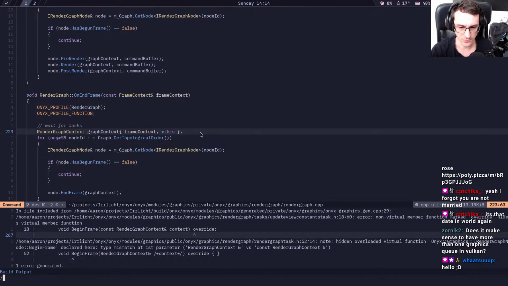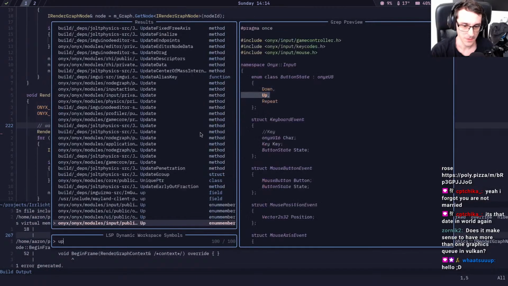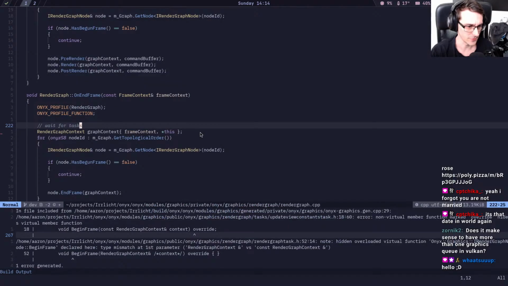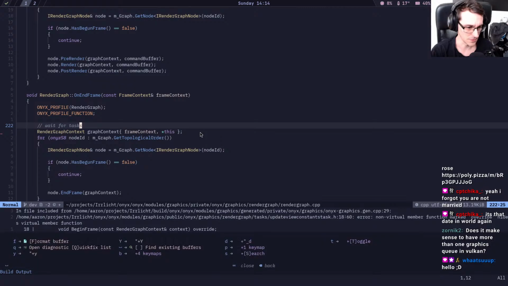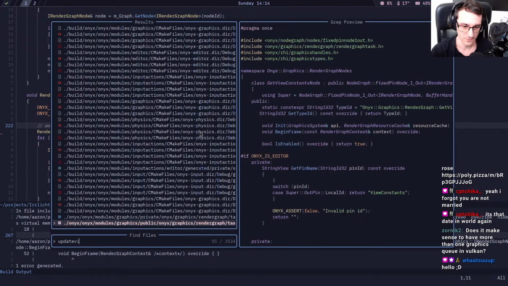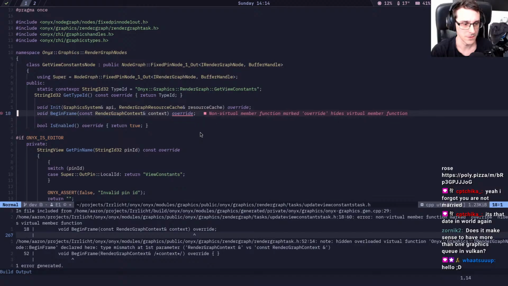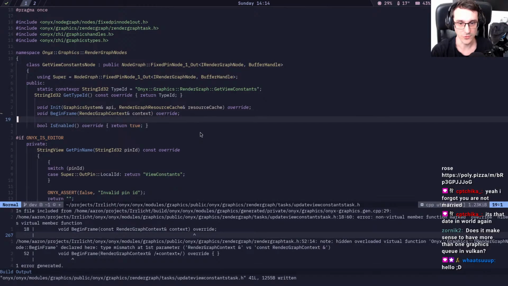I guess I did forget one. Update view. What? Why do I not find that? Is it not called that? Oh, it's called get view constants. God damn it. Of course it is.